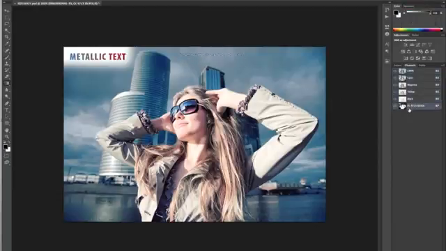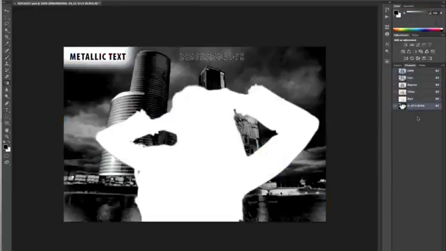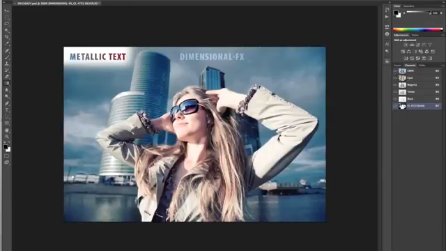go onto your metallic channel and just press the delete key, which removes the metallic area from that element. So in this case, it's removing it from the image in the background. So now we have metallic in the background, and where the text is non-metallic, and that's dimensional effect.